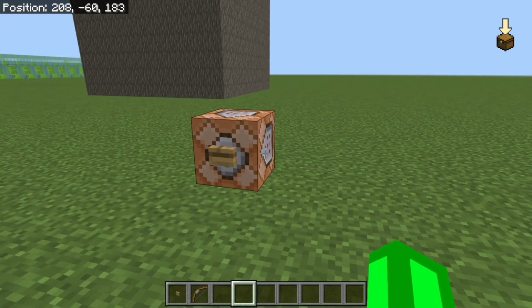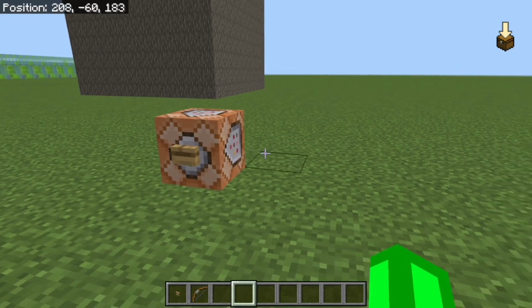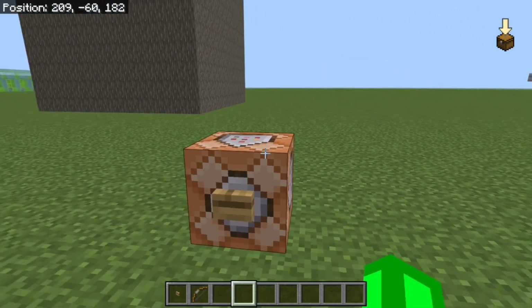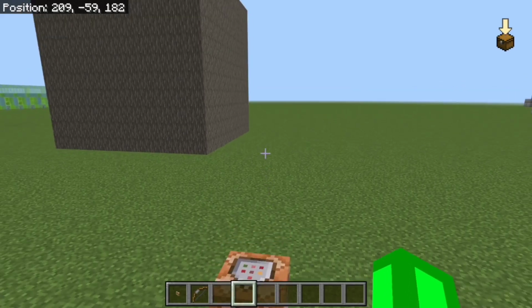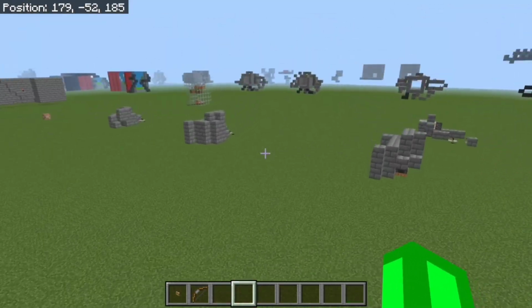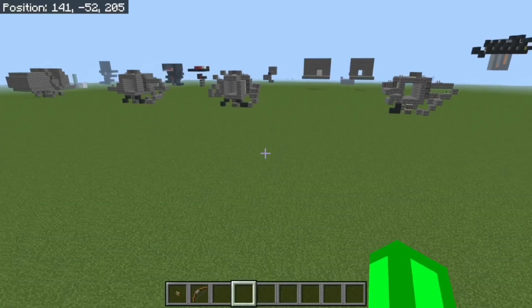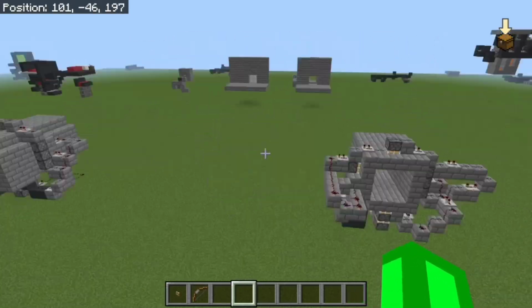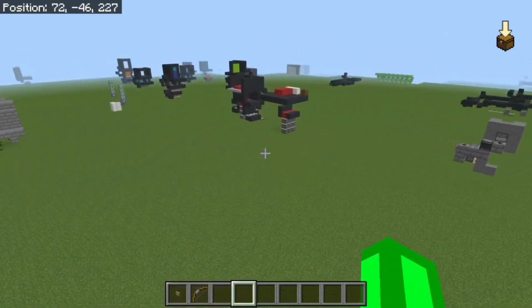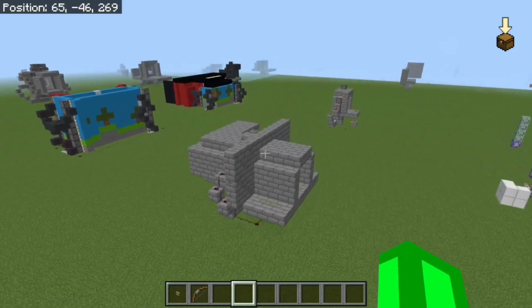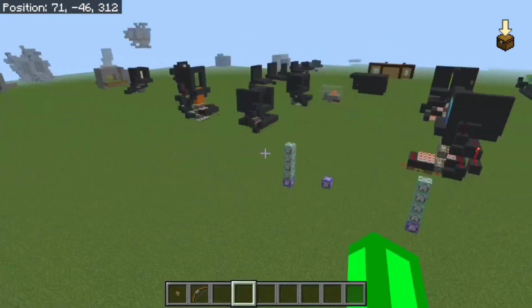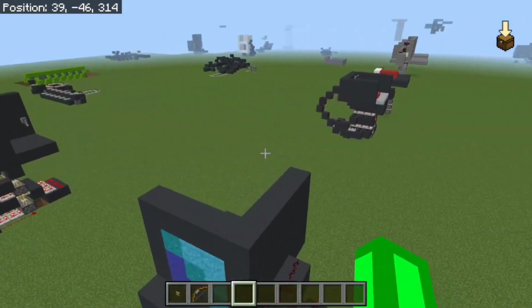Really useful command for a lot of things. Also, you can put glass on your head and use it for it. Here, I'll go find it real quick because it's actually really cool. A really cool thing you can do. It's right here, I think. I have too big of a world.